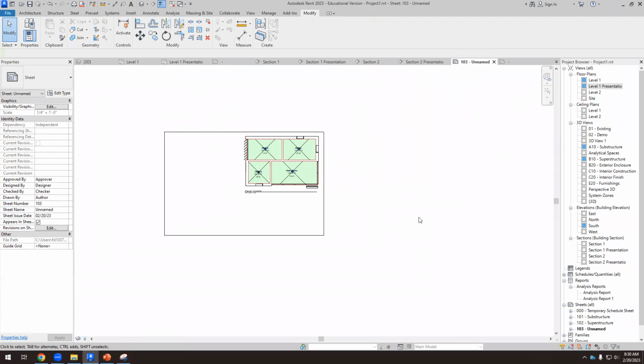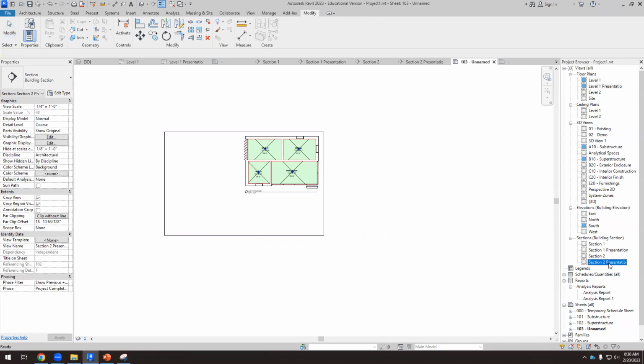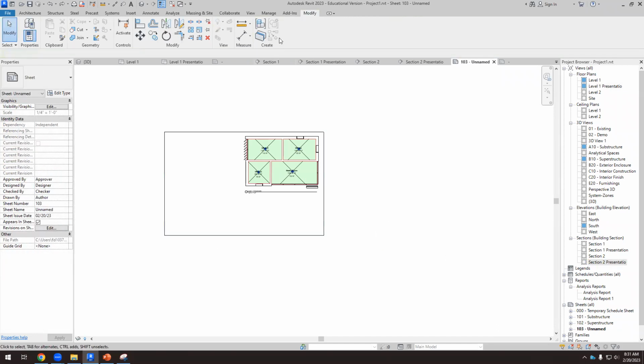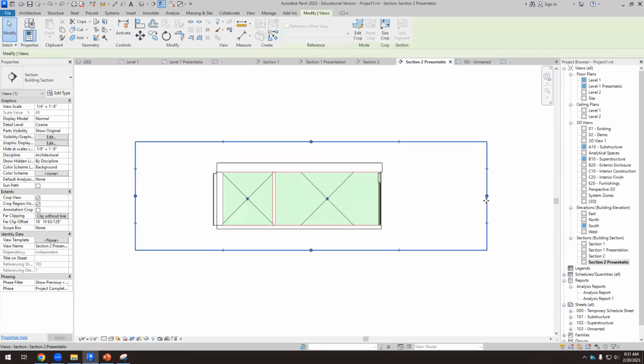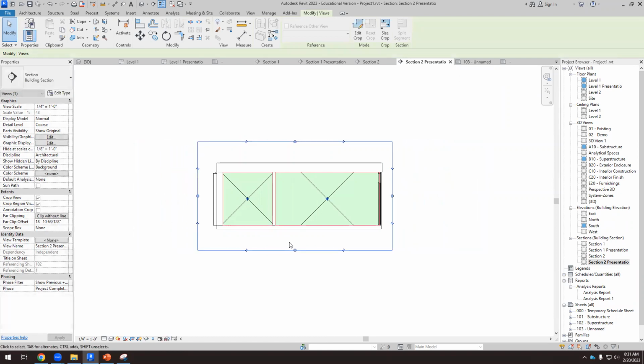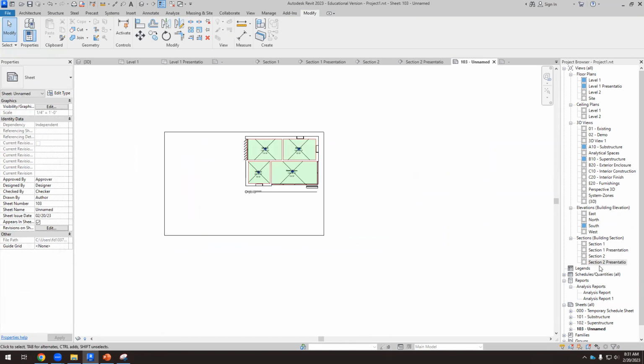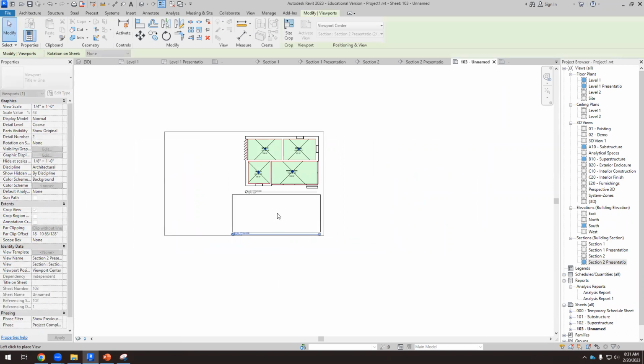If we want to insert now the section 2 presentation, it's here. But again, before doing that, I have to go to the section 2. I have to adjust the crop region. Then hide it. Now go back to this, drag section 2 presentation.